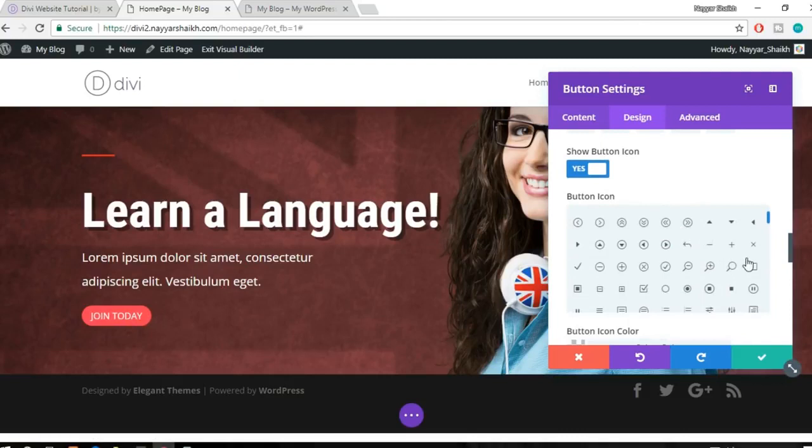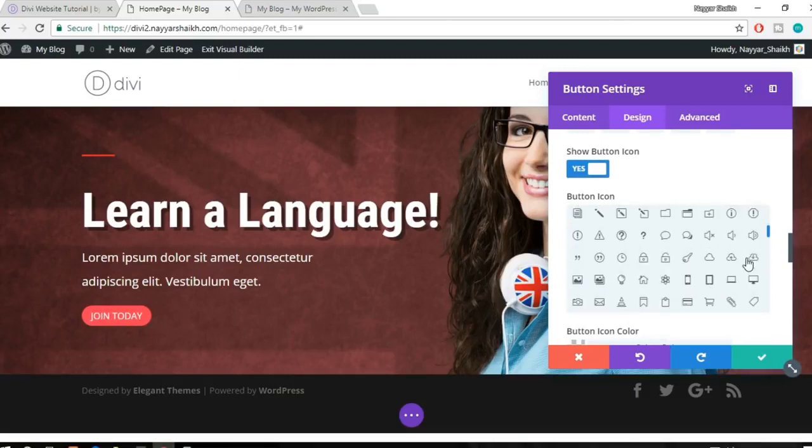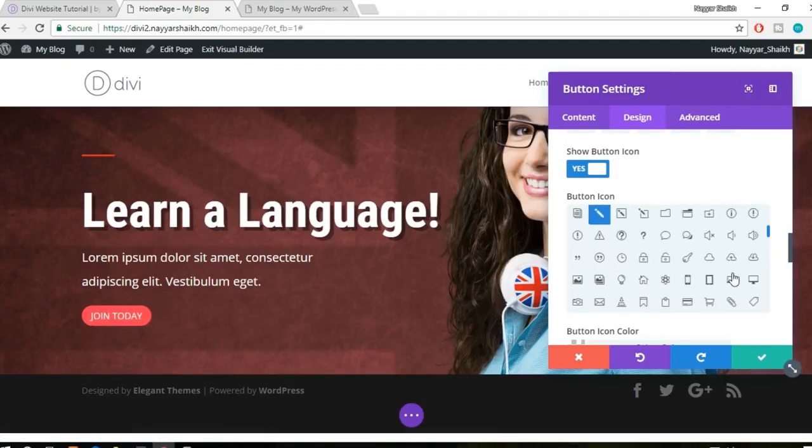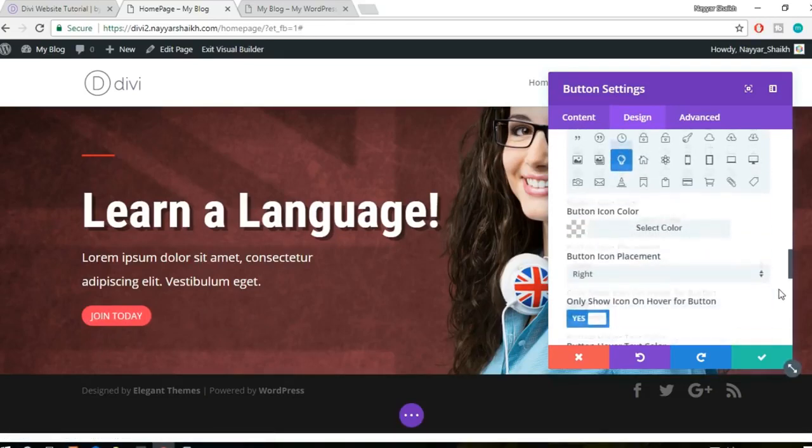You can change that icon. For example, if you want this pencil icon, we can select this pencil icon. Now as you can see, when I hover this, I get that pencil icon. So you can do that, it's all up to you. I can select this home icon or this bulb icon, and when I hover this, I get that bulb icon. So it's all up to you.